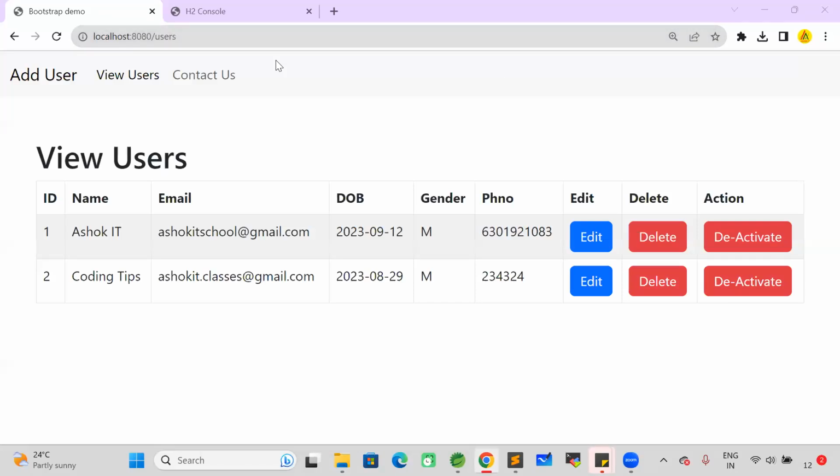Did anyone try implementing? Some people tried, some people did not try. Okay, fine. Observe how I'm going to implement this functionality in our application now.